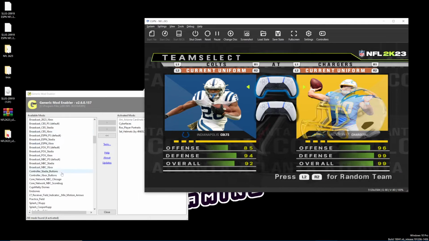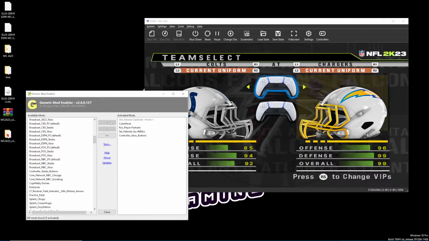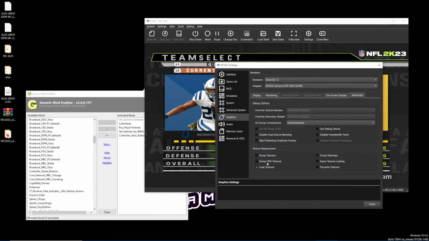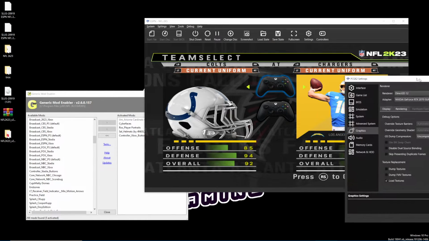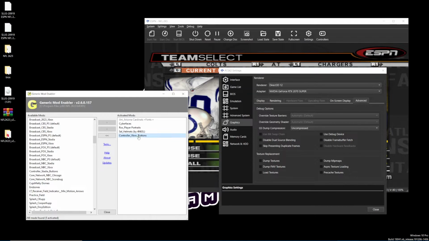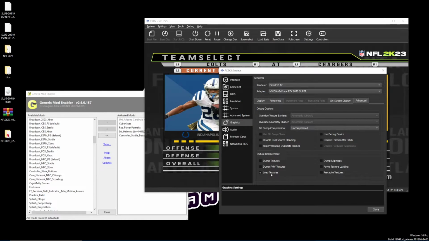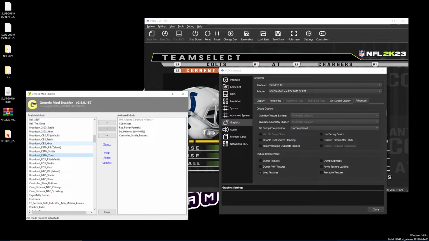And I could do one more thing before we start this game. If you want Xbox buttons or a controller, again, the same thing, loaded in there. Uncheck and check. Now you got Xbox buttons. It also has Stadia. I don't know who uses that, but if you want those, you have those. So if you want Stadia buttons, you can put those in there, as well as what kind of broadcast you want.